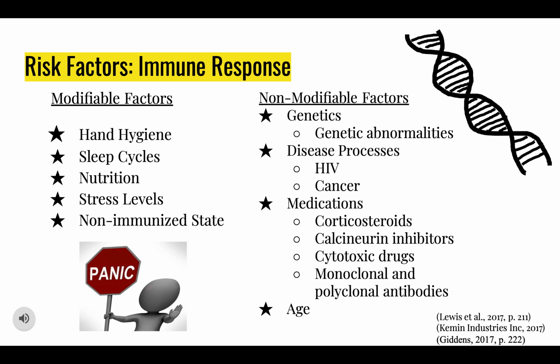And the last one that cannot be modified is the patient's age. As the individual gets older, the immune response ability decreases. However, for this class, in newborns, the immune system is immature with inadequate lymphocyte function. At the same time, maternal antibodies are being destroyed, leading to a risk for infection.